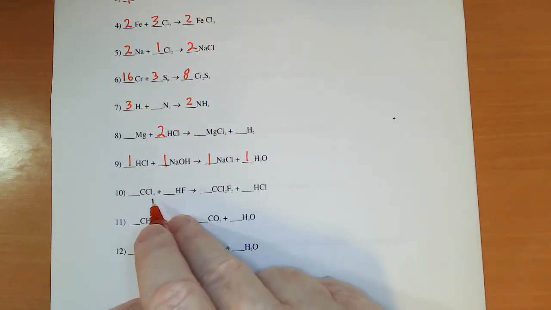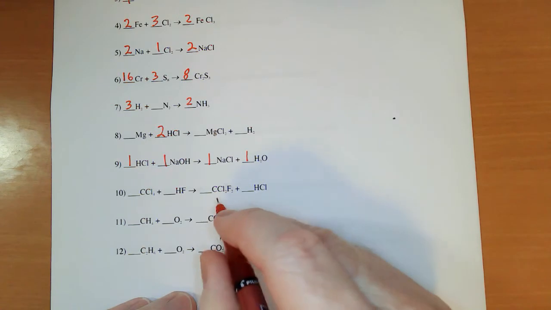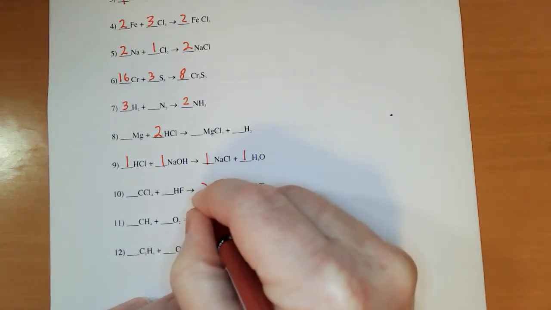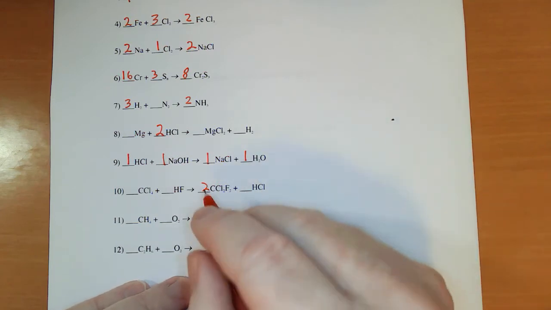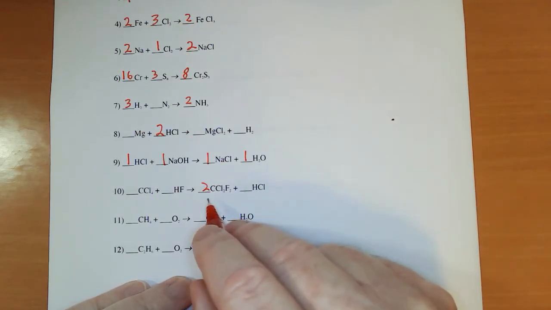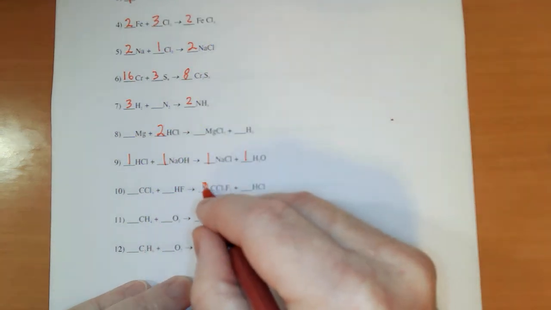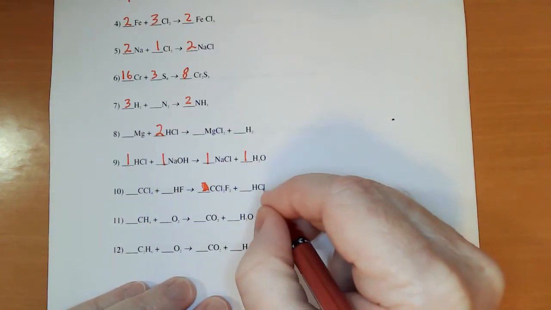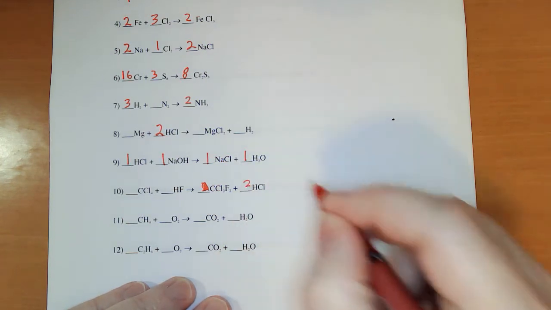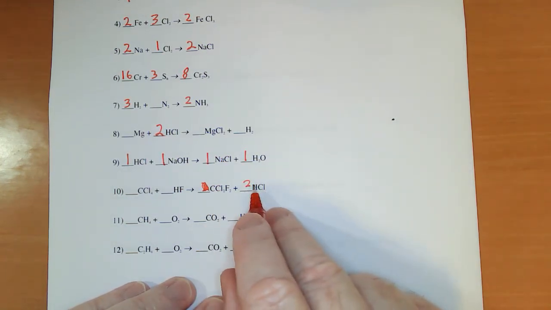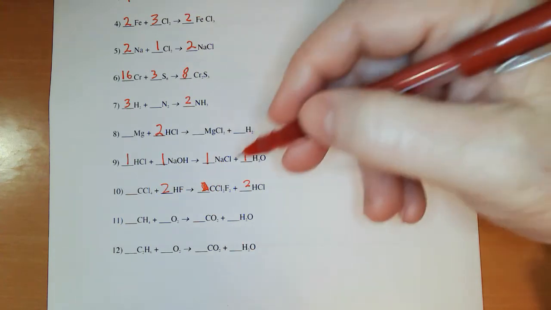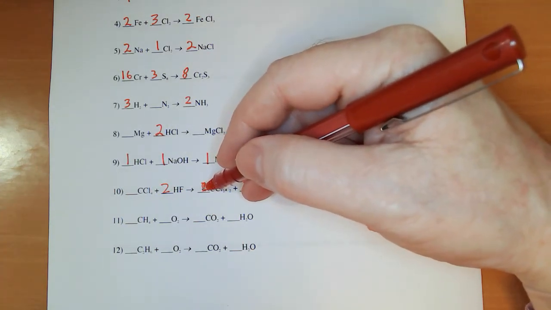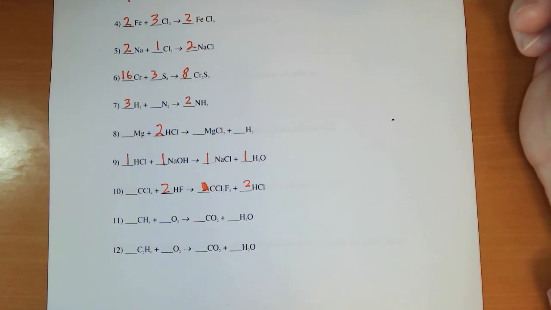The four caught my attention for this next one. Four chlorines. Only two chlorines. So I'm going to put a two there. That's changing some stuff. So now I'm thinking, all right, if I'm doing that. We got chlorines here also. What if I put the two there? Two chlorines and two chlorines makes four chlorines and that balances. But I got two hydrogens and two fluorines. So I put a two there and that works out. So don't be afraid to start with something and then erase it and try something else. It's perfectly cool.